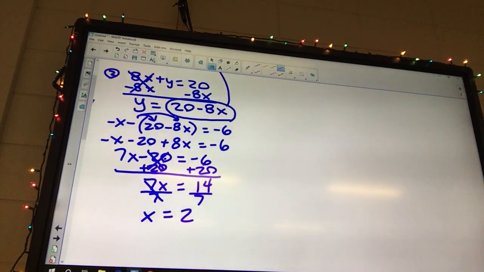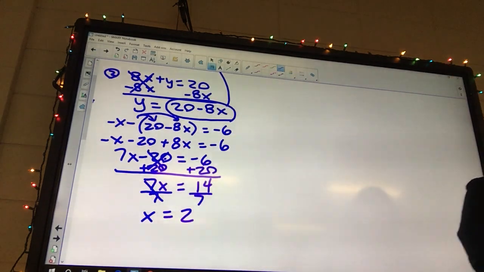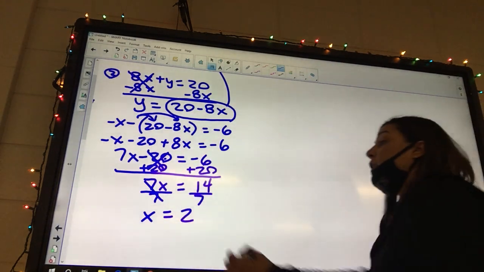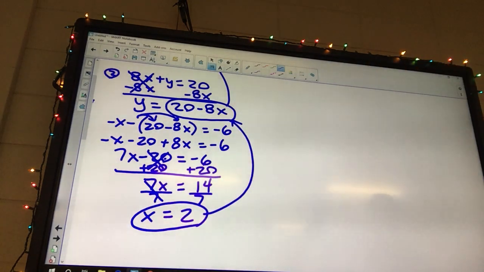Where do we plug in that x equals 2 at? For x, but for where? Okay, so this is why I circle. I only have one thing circled up there, right? What is it? 20 minus 8x. And that lets me know where I need to plug it back in at. Okay, because that's the most confusing part. Most of you guys can get to here, and then you get lost as to where to plug it back in. So I always just get in the habit of circling, and I plug it in. Okay, and it kind of makes a loop and a loop and a loop back up.